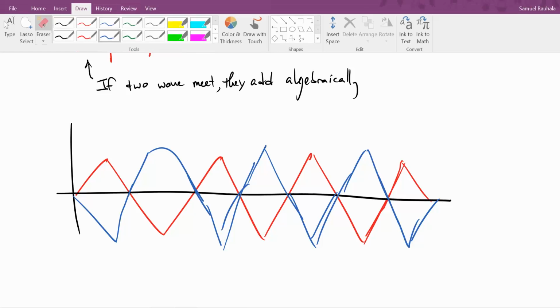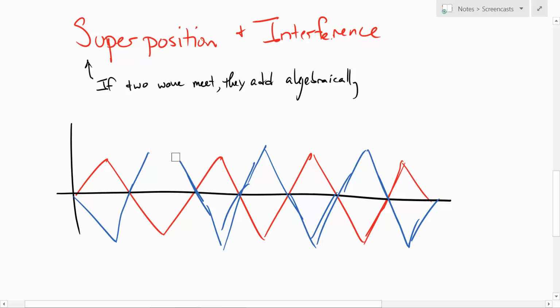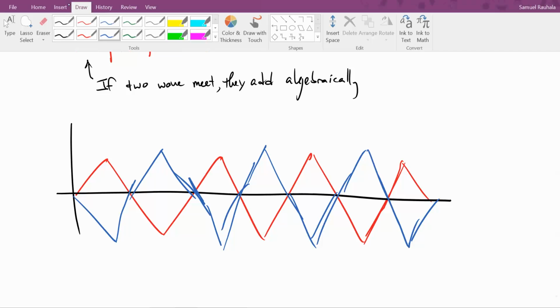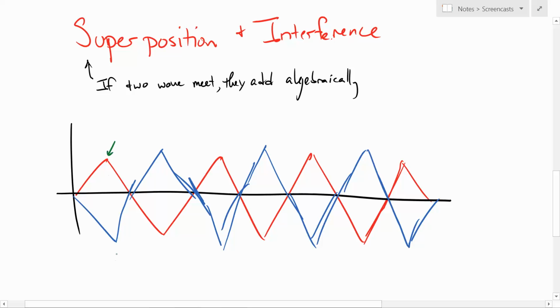Oof. Most of those are some vague form of mirror image. This is kind of struggling here. Let's try to help that out a bit. Alright, so imagine that was happening. If I were to take this and add it to this, I would just get 0. At every point, I am as high up as I am below there. So the superposition of these waves would just be one big fat nothing running right down the middle.